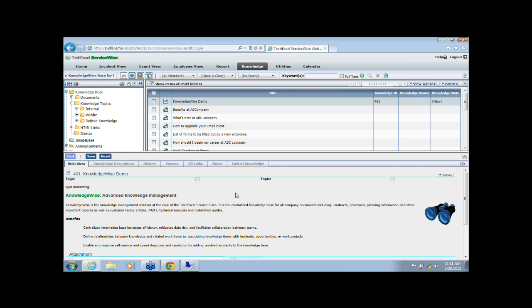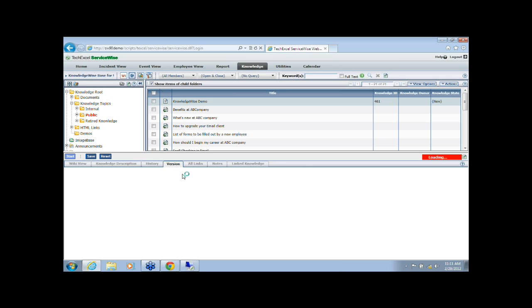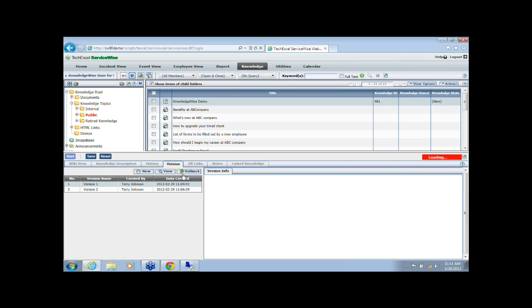One more thing I want to show you is this version tab, which I feel is very useful in a lot of cases. So basically what I did was, for version 1, I created this item and assigned some of the properties of this knowledge item. Then I pasted a new portion of content into the description section, so it records 2 versions.